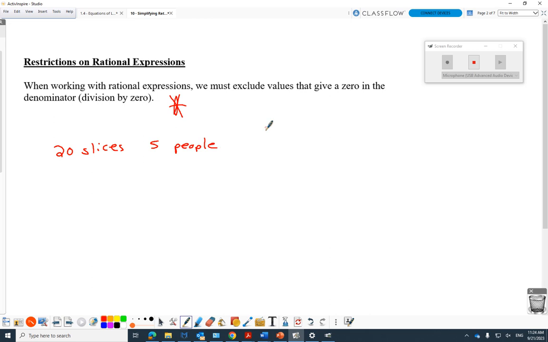So we had to learn a lot about division to get ready for what's about to happen here. Something's going to fall apart here. So 20 divided by 5 is 4. I'm going to write down the 4, but I don't really care about the 4 per se. I'm really talking about the operation of division. 20 divided by 5. Okay, let's say instead I have a party and I get 0 slices of pizza.